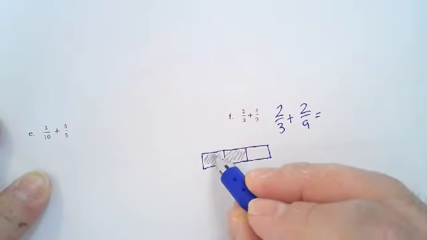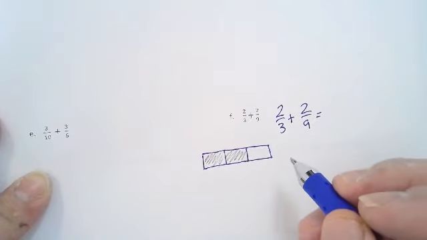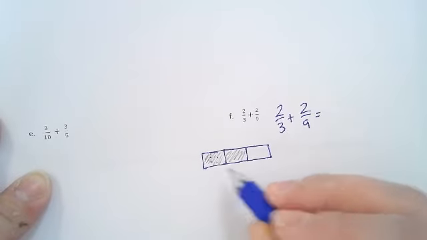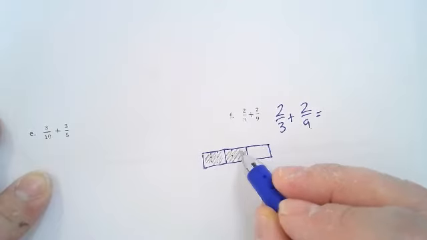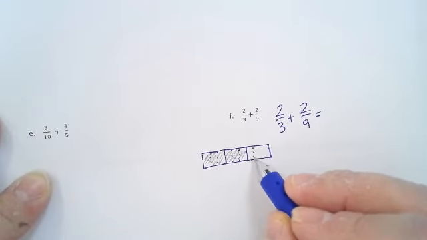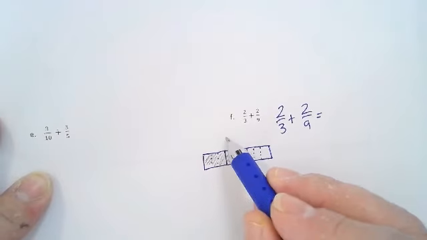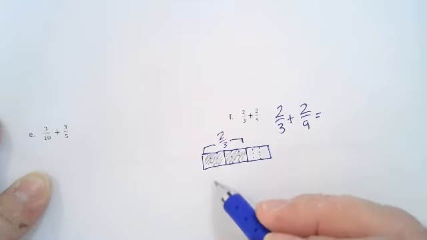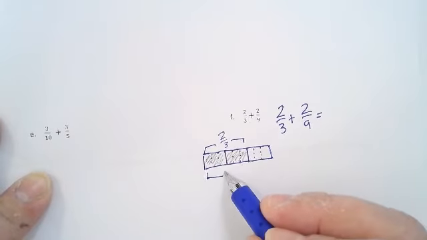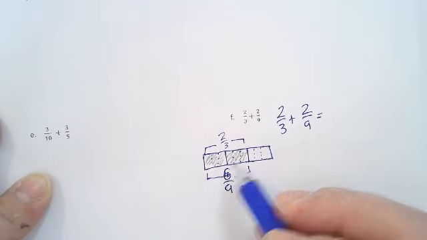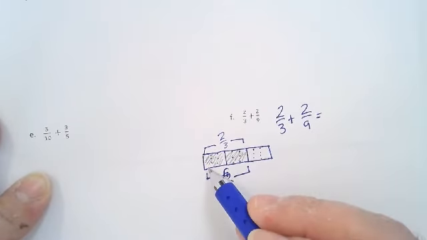But now we see that in order to add these two fractions, we need to show it in ninths. So in order to get ninths, what do I need to multiply 3 times? Well, I need to multiply by 3 in the model. So I break each third into 3 pieces. That gives me a total of 9 parts now. So we started off with 2/3 here. Now we actually have, I'm sorry, we have 6/9, if you count the parts. 1, 2, 3, 4, 5, 6.